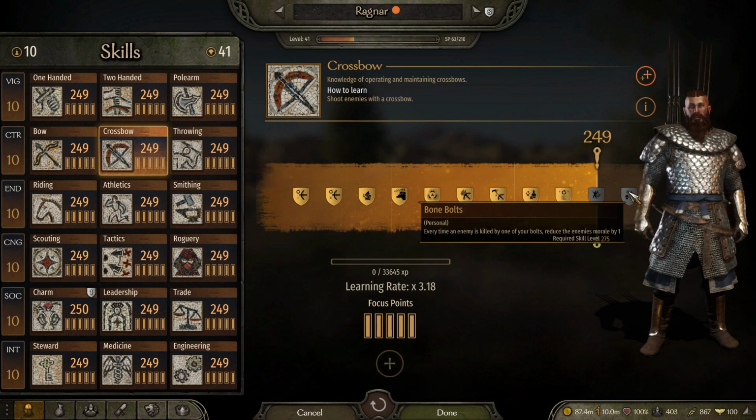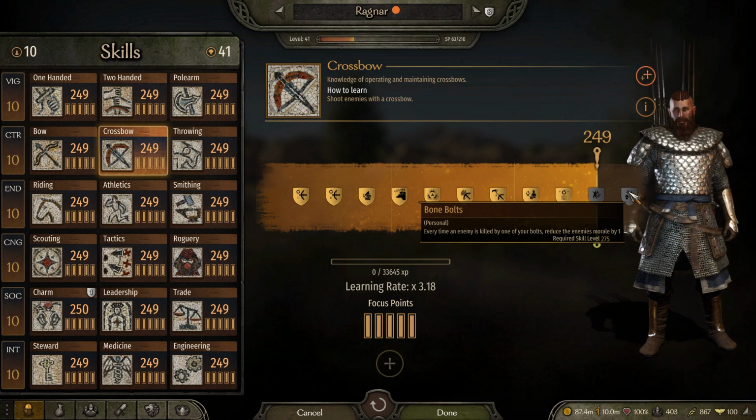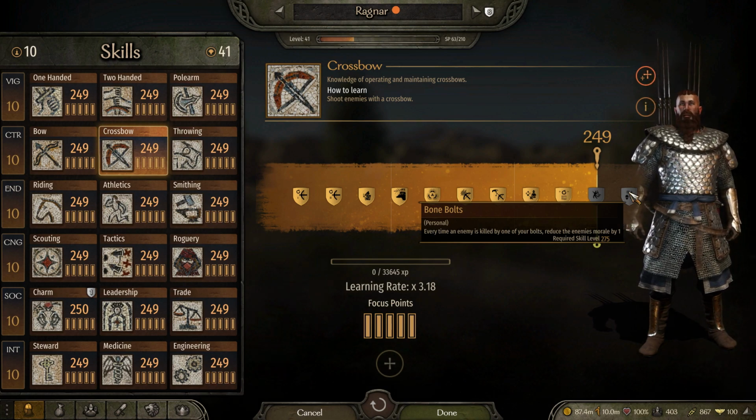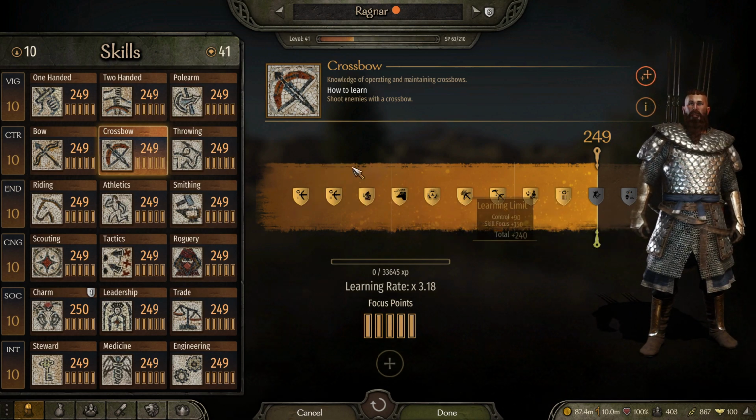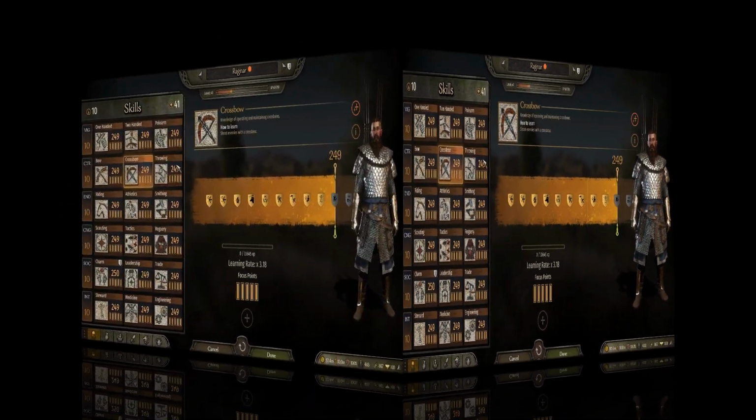So, if you pick your shots wisely, you could bring them down by 20 to 40%, depending on how many bolts you have with you. So definitely some useful perks in there, but again, like I said, no choices in the crossbow skill tree. All just one up over the next. So let's move on to throwing.